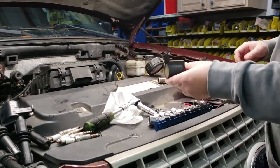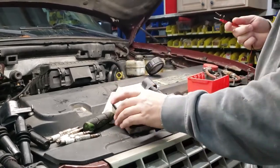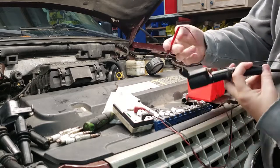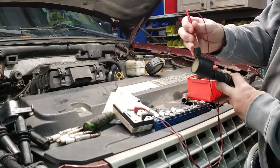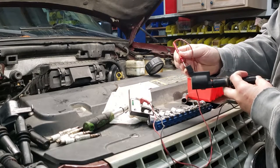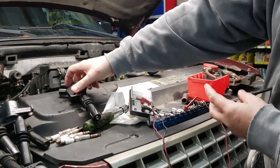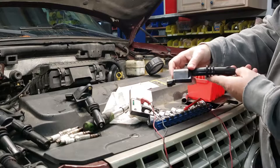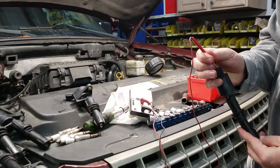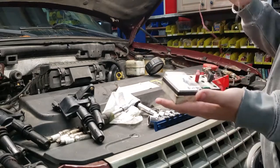To test your coil packs, all you need is a volt ohm meter, really just an ohm meter. This is the cheap and cheesy one that I had for many, many years. Basically, you stick one in the bottom, and on the inside, you test each plug, and it has to read between 5 and 8. Right there, we got 7. And 7 again. So we know that one's good. Five. So, I've already checked them all, but that's how you do it. You just make sure they're between 5 and 7 or 5 and 8. That's how you check them.